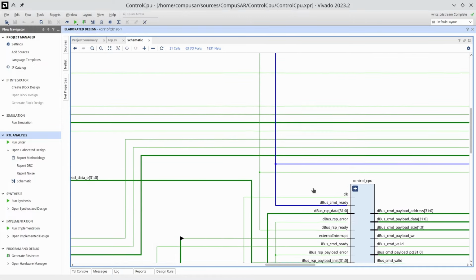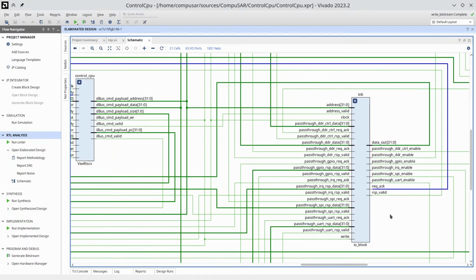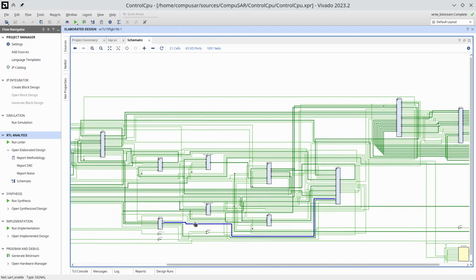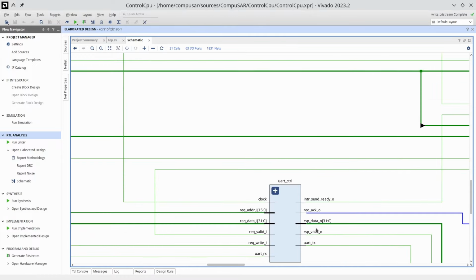If we follow this line, we see it comes from the IOB, which is usually called an interconnect. This takes the bus from the CPU and routes it to whatever device should answer the specific address we used. So in our case, it would route it to the UART. The routing doesn't take place only for the request, it also takes place for the back pressure through the request ACK line. So if we follow that, we get to the UART controller.